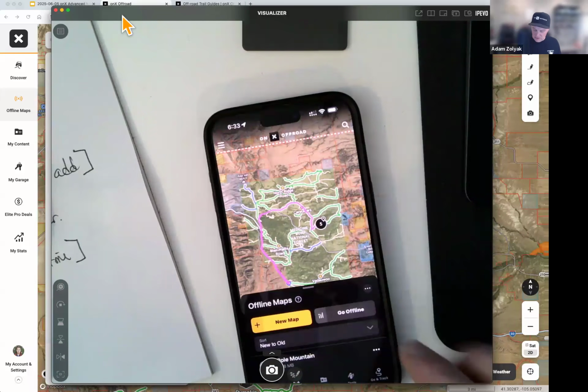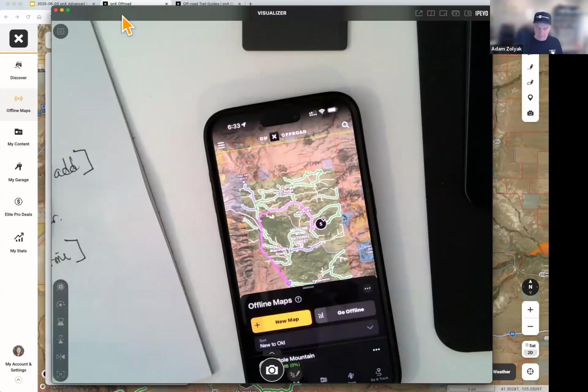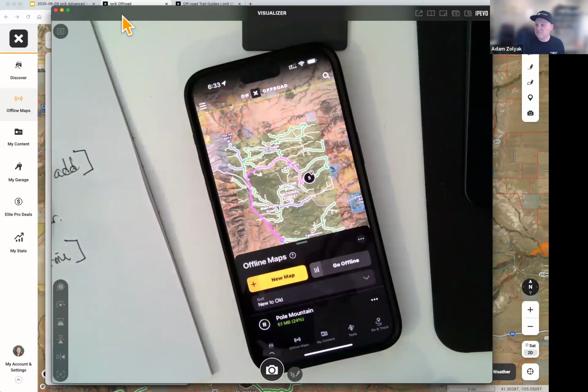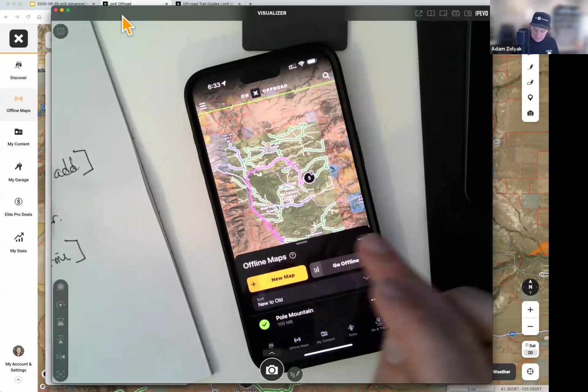In this case, I'm just going to go ahead and download this. I'm going to tap download. It's going to download pretty fast because I'm on my home connection. It'd be pretty fast on like 5G or Starlink too, right? And once that finishes downloading, I basically have my offline map, and I can have no connection and still be able to get out there and find stuff if I need to.